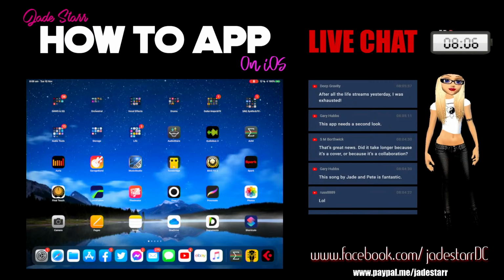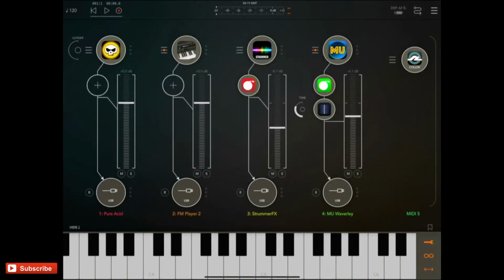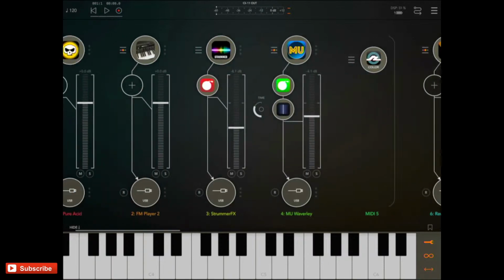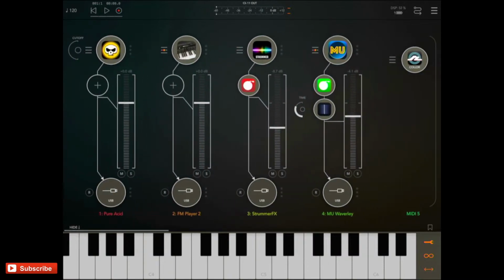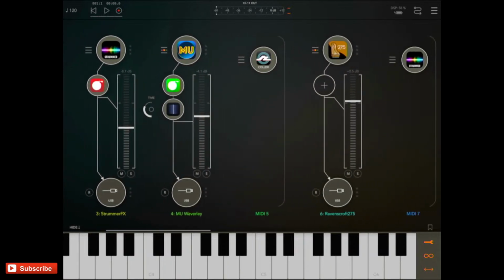So we shall open up AUM and get it on the big screen there. All right, here we are. So here are all the tracks I have. If you remember from yesterday, the tracks here with the volume levels are actual tracks, and these ones without are MIDI tracks, which are controlling a track. Normally it's the track that it's next to. So this collider here is controlling this one here, and this one here is controlling here. That's how I've kind of worked it.